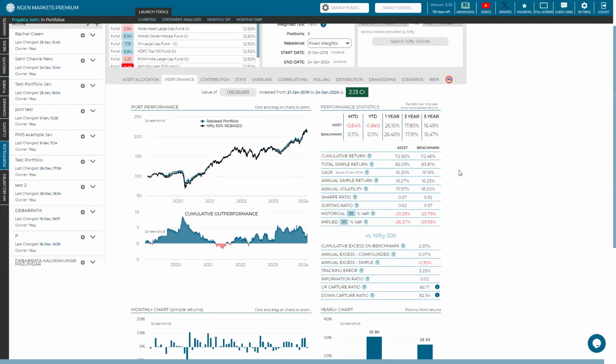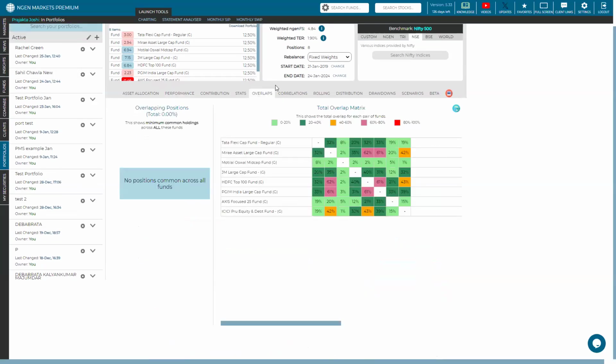Next, let's come on to the second part of our discussions in this webinar, which is understanding overlap analysis and contribution analysis, but not independently. We are going to see them in tandem, how we can use one, and how one complements the other. So for that, first, let's come to overlaps. Overlap analysis is typically to help you understand the diversification metrics in the portfolio and how it really looks.